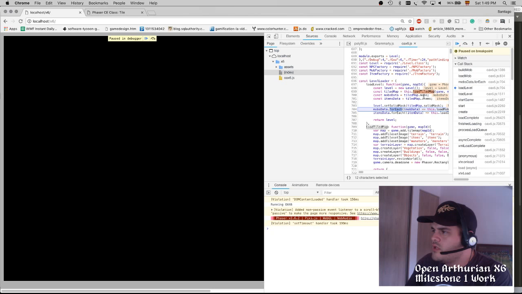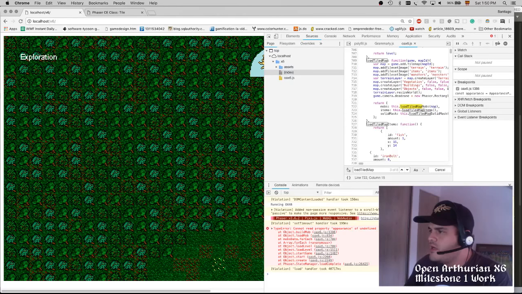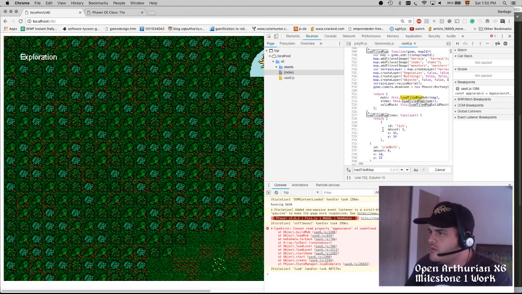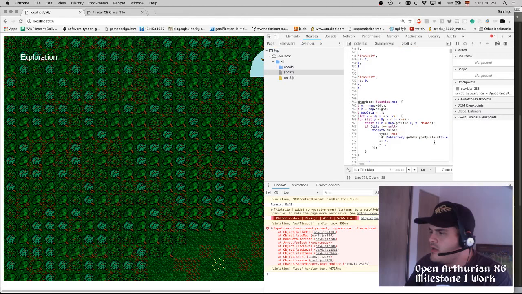So yeah, let's see what's going on there. Load tile map. Let's go all the way to the method that we just created for the mobs. So for the ID, it seems like it's returning undefined.